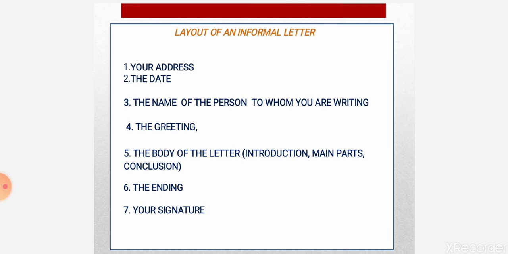Then move to the name of the person. After the date, we will write the name of the person to whom you are writing. So if you are writing to your sister, Dear Aman; if you are writing to your brother, Dear Suraj, like this. For the greeting, you can greet with hello. Then we will start with the body of the letter.